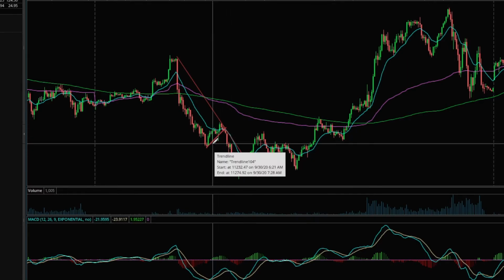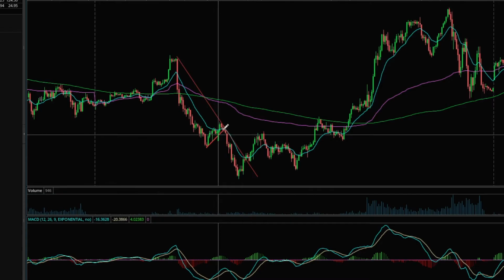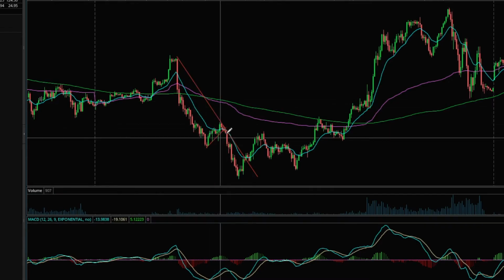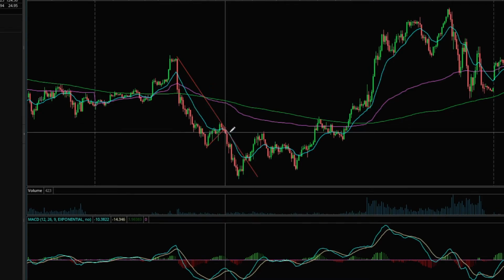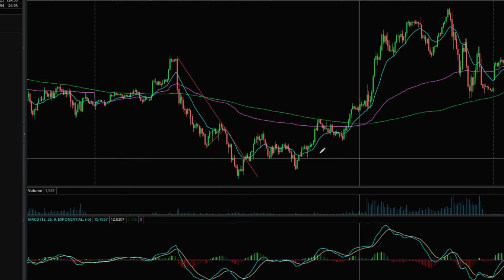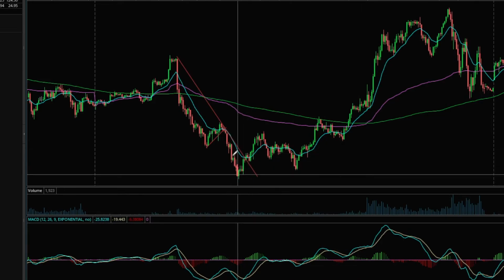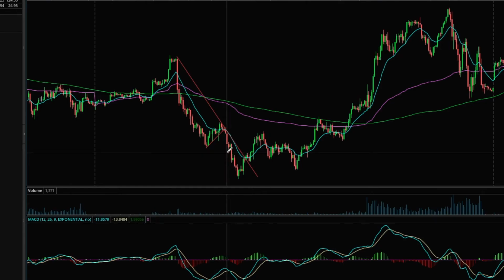You draw your trend line up because you're in a downtrend, so you wait for the downside break. So a long would be right here. I mean a short, I'm sorry. And for exit levels, you can do Fibonacci, you could do support levels, whatever you want.